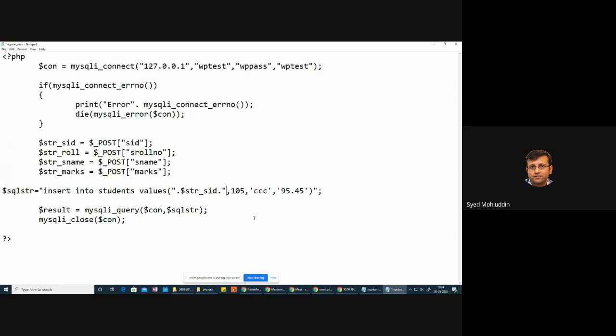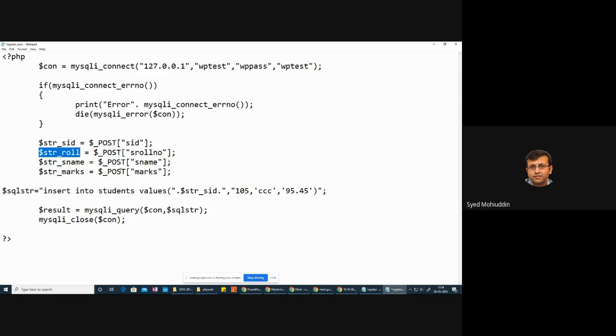So we will not use quotes here. We will have this as the string, and again close the string. Now remember, this closing is for this part of the opening. We had opened the string here, closed the string here, appended with SID, then again opened the string, comma, closed the string. Now this 105 has to come as part of the roll number.